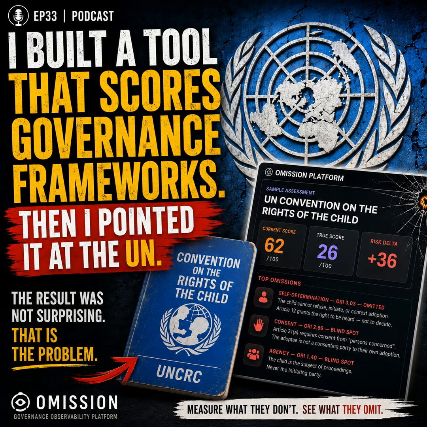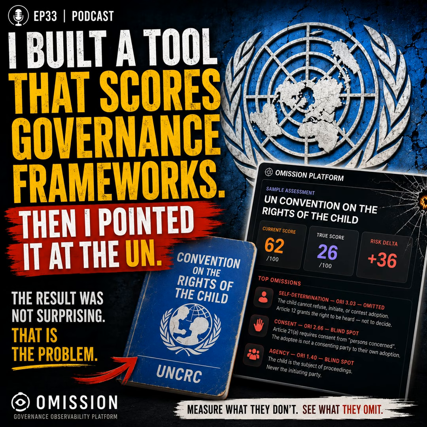Every framework gets scored across 8 domains: identity continuity, family integrity, cultural continuity, information rights, agency, consent, self-determination, memory preservation. For each domain, 2 numbers: H, harm potential, 0 to 1, and W, visibility weight, 0.1 to 1. W is the critical variable. It does not ask whether a policy exists. It asks how clearly the people responsible for acting on that policy can actually see the domain it governs.